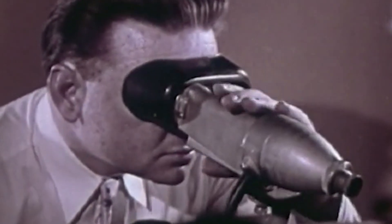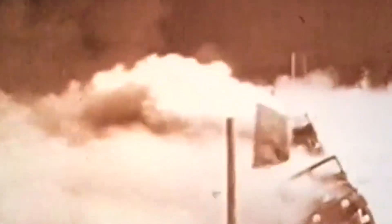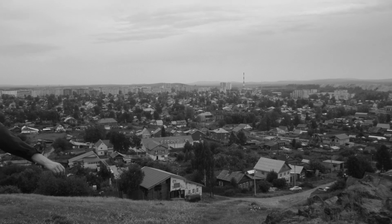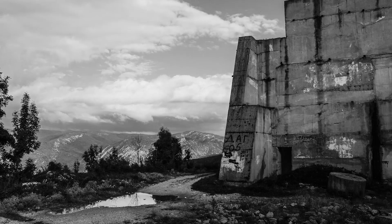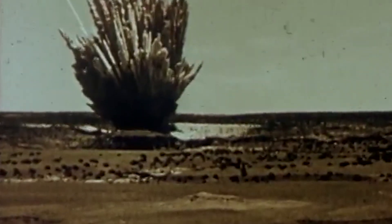However, the cooling of the nuclear reactor reportedly became problematic. Sources with clear information about the program have been difficult to verify, but it's said that a catastrophic nuclear reactor failure caused a Battle Mole prototype to explode during a test more than six miles under the city of Nizhny-Tagil in the Ural Mountains region. All crew on board were lost in the blast. This is why it's believed the Soviets abandoned the project, at least publicly, soon thereafter. Yet rumors persist that further development continued throughout the Cold War.